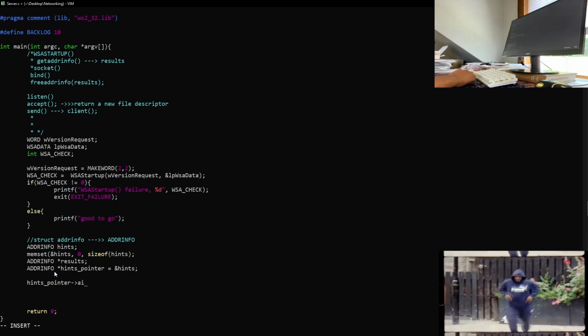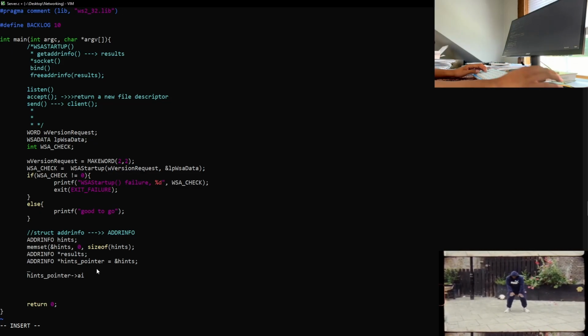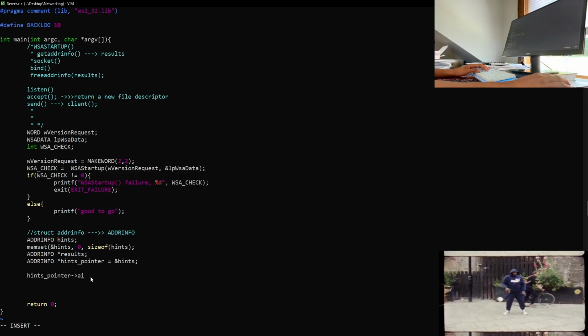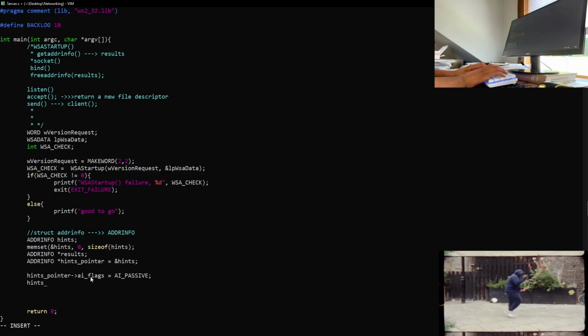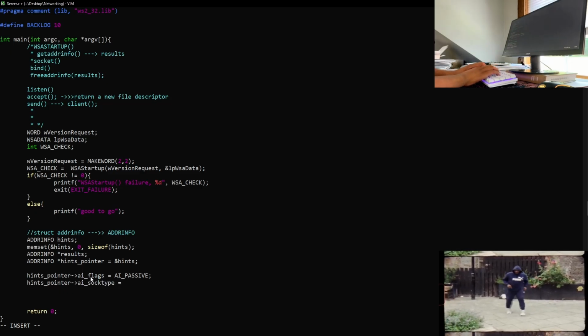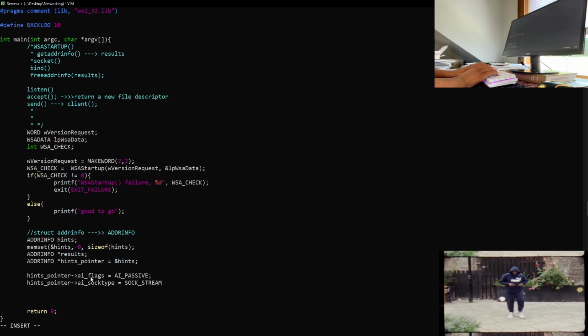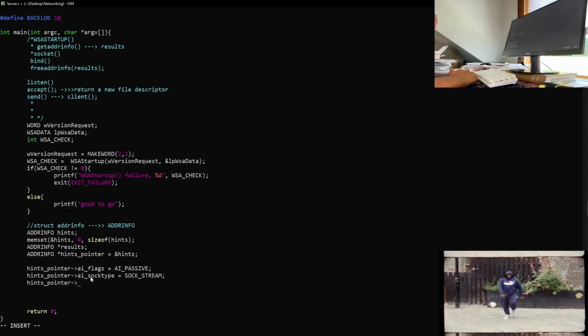All right, so now because we are listening, I forgot. I think if we set AI flags to passive, and then we're gonna have to set, I'm pretty sure, the port number. Okay, hold on. It's for TCP stream sockets. Wait, let me think.